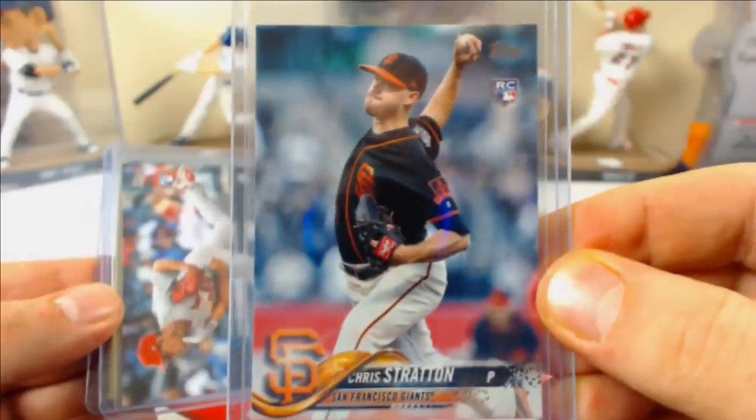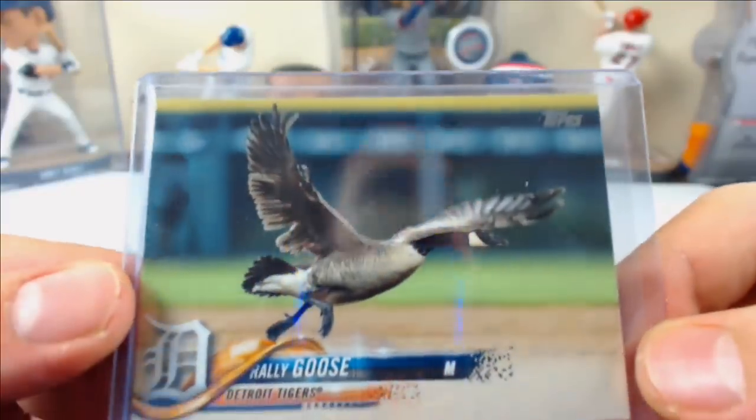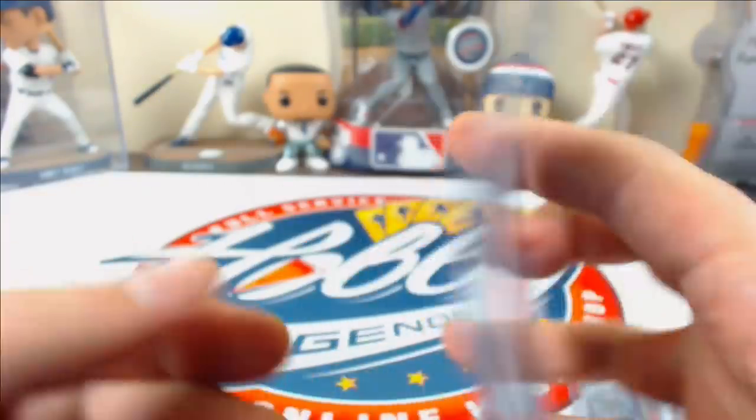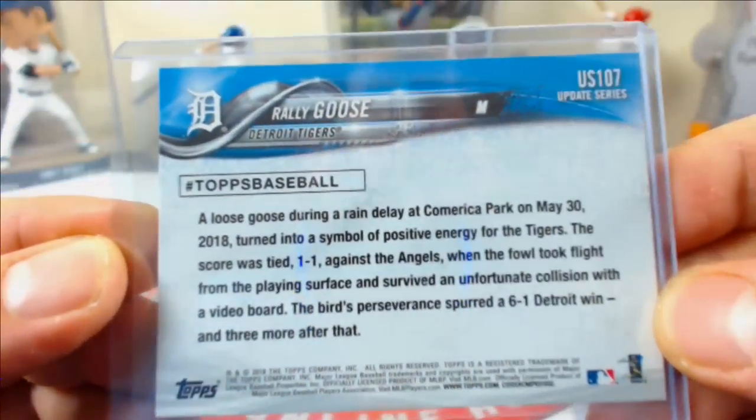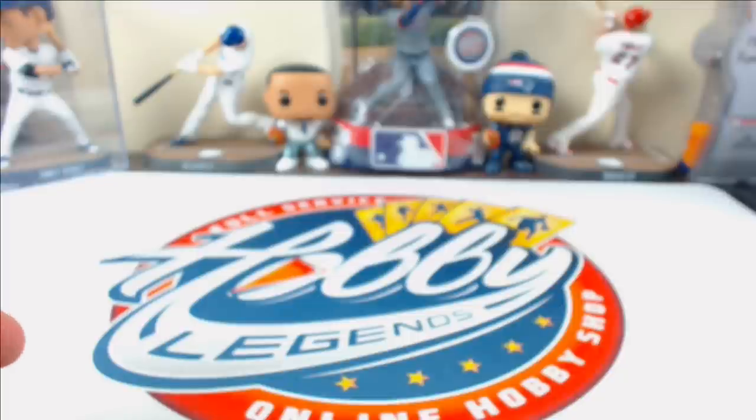So, three SSPs: Chris Stratton, Jordan Hicks, and the Rally Goose. There we go. Did hit. Somebody messaged me on the spot because I didn't have it listed, and I was like, oh, okay. Throw it up there. So, got one in five. Maybe we'll get another one here.